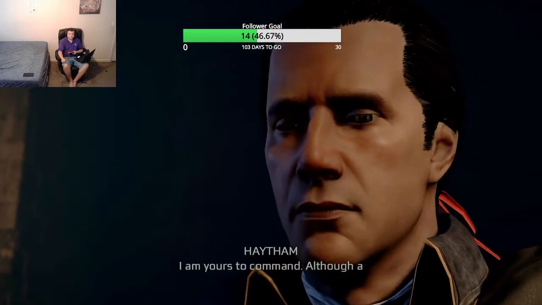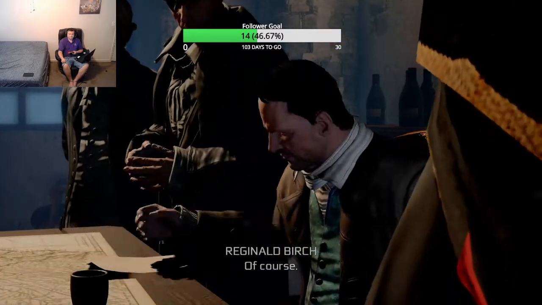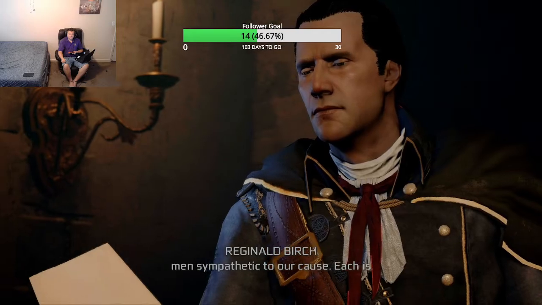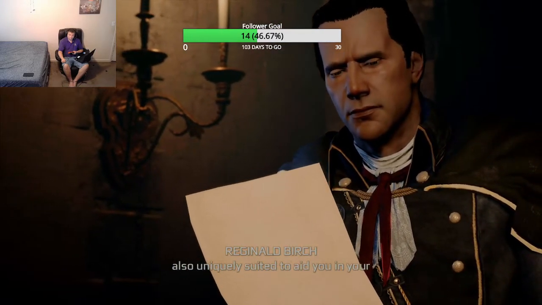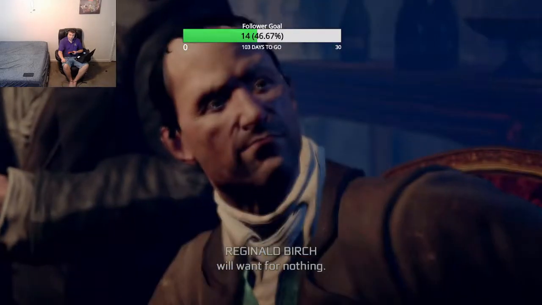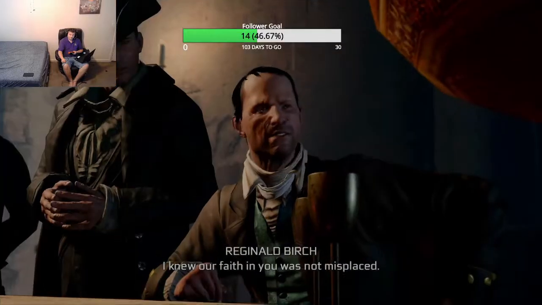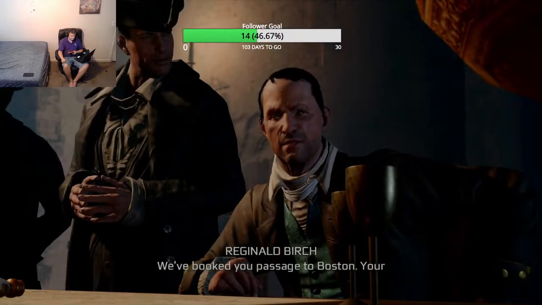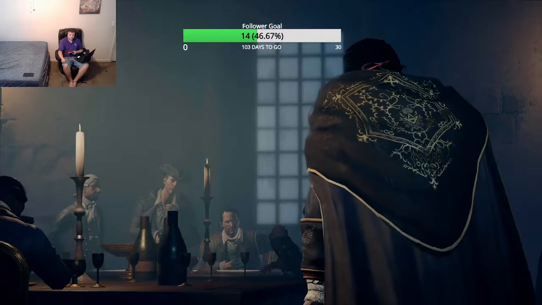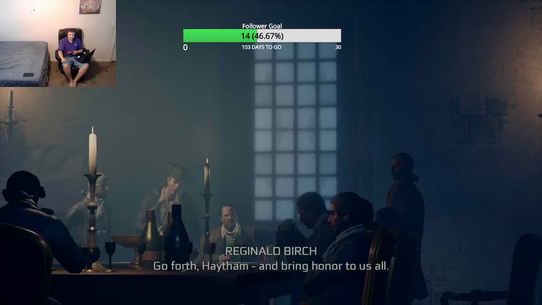I'm yours to command, although a job of this magnitude will require more than just myself. Of course. Upon this paper are the names of 5 men sympathetic to our cause. Each is also uniquely suited to aid you in your endeavor. With them at your side, you will want for nothing. Well, then I'd best be on my way. I knew our faith in you was not misplaced. We've booked you passage to Boston. Your ship leaves at dawn. Go forth, Haytham, and bring honor to us all.